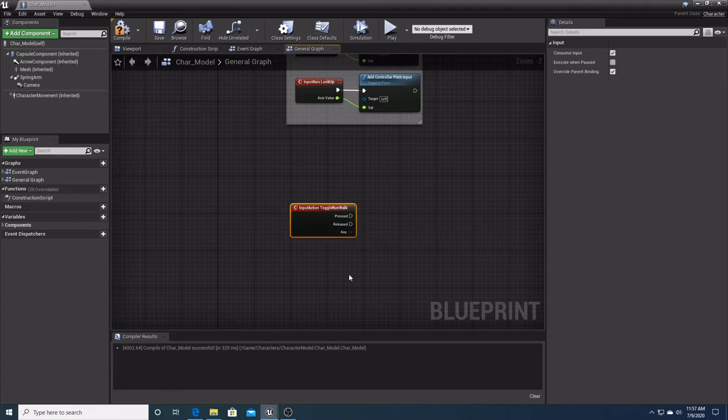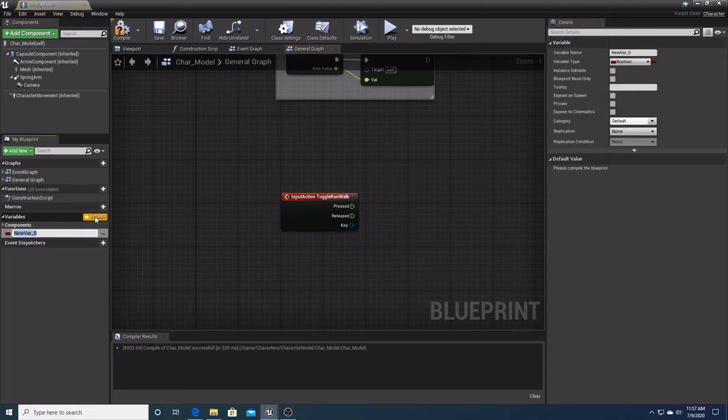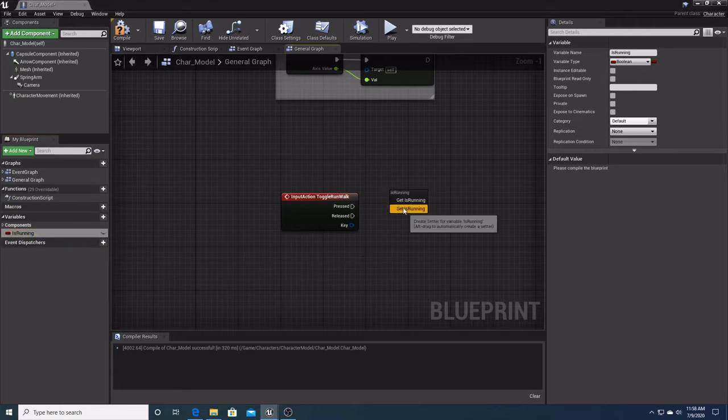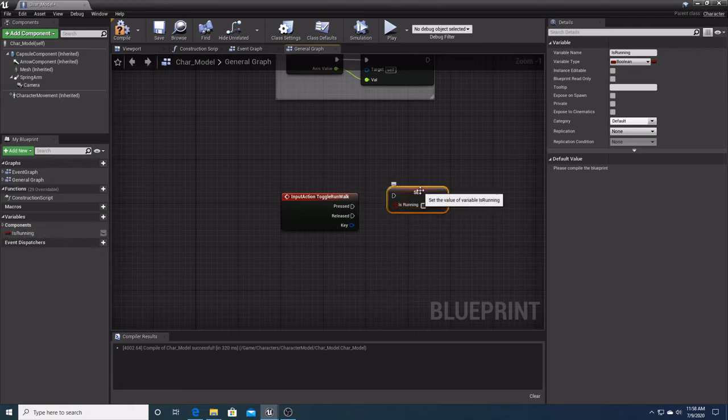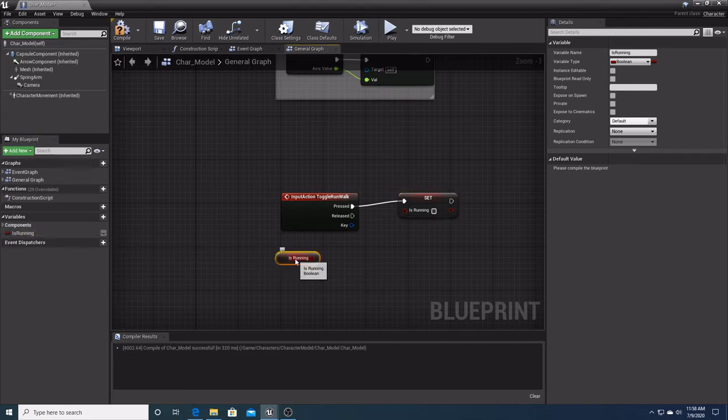To create our toggle, we're going to add a variable, and we're going to call this variable isRunning. I'm going to click on Set isRunning, connect that there, and go over here again and get isRunning.